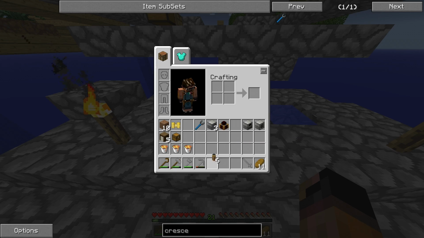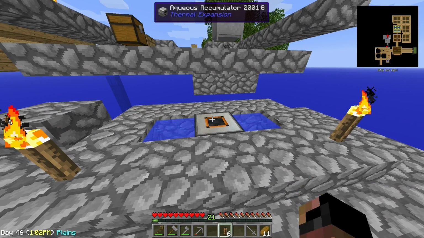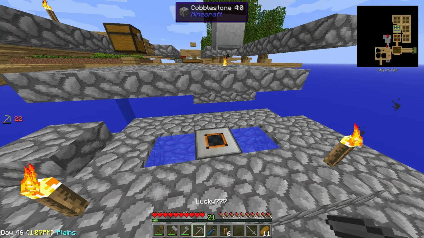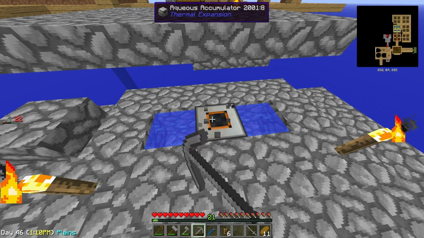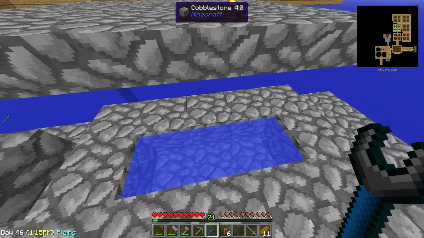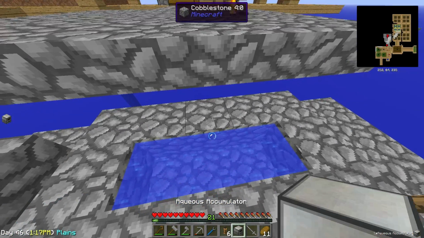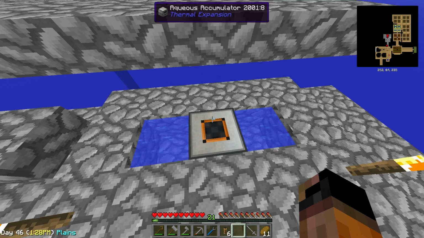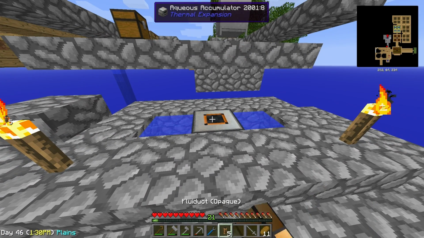So now let's start placing the fluid ducts, and you better put your crescent hammer in hand, because as you can see, I can't break this with my bare hand. Instead, if I shift right click, I can pop it out and collect it back and put it back down again. That's cool, huh? You will have to configure the machine again, so be careful. And you lose all the things that you had in the storage, so be careful.